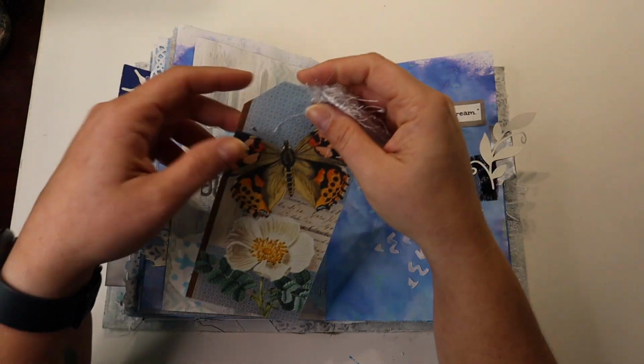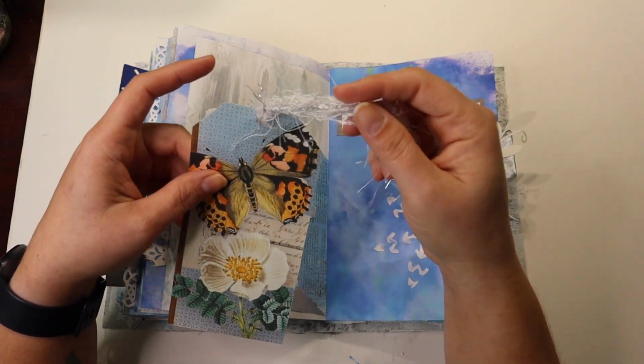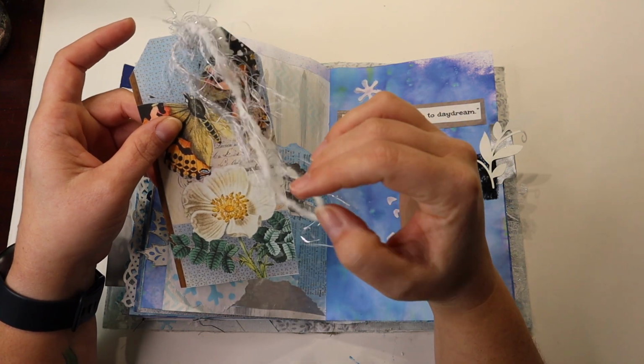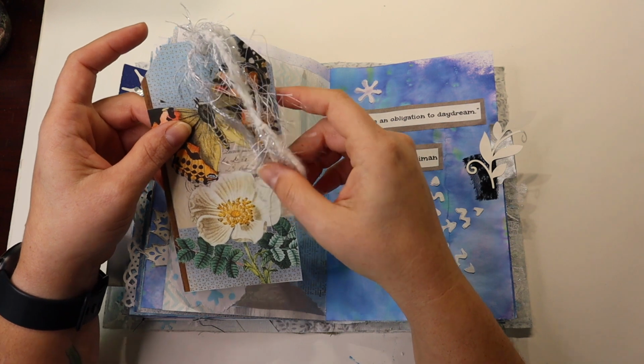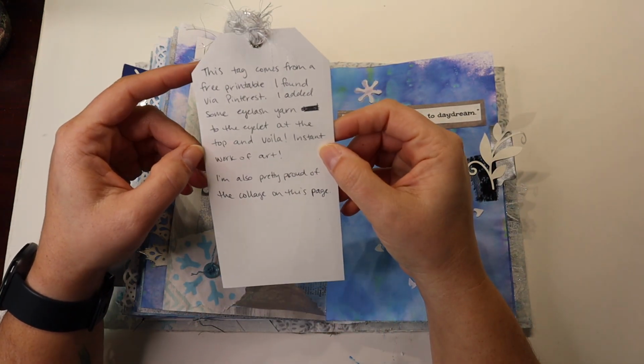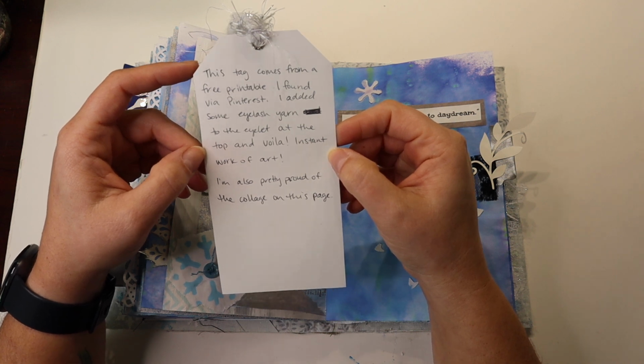This tag is part of a printable that I found on Pinterest, and I added some eyelash yarn and some other funky yarn for the tag topper. So this tag comes from a free printable I found on Pinterest. I added some eyelash yarn to the eyelet at the top, and voila, instant work of art. I'm also pretty proud of the collage on this page.